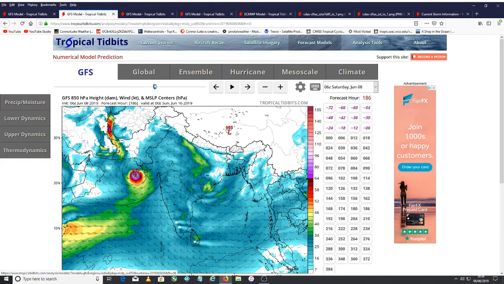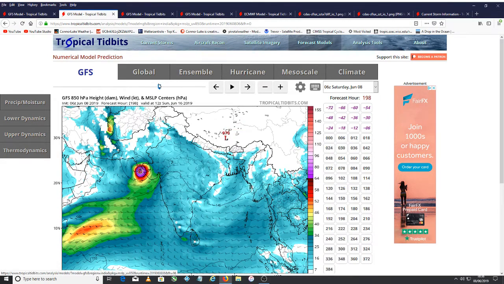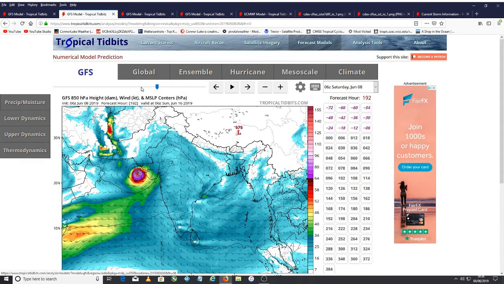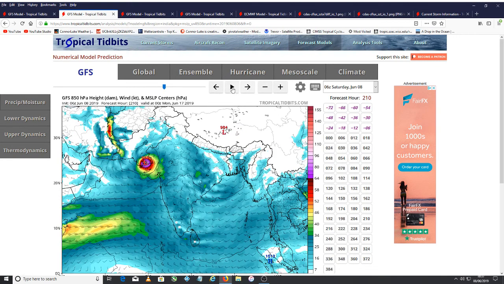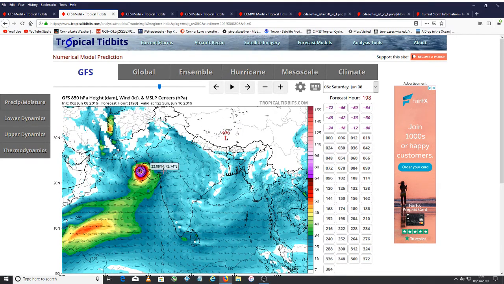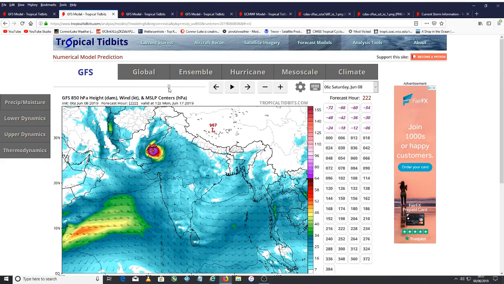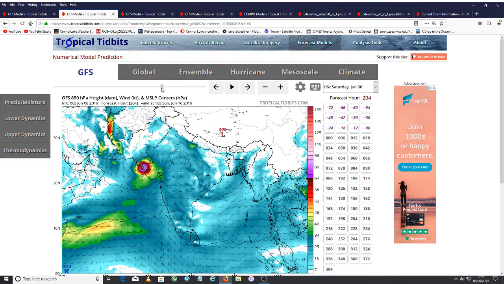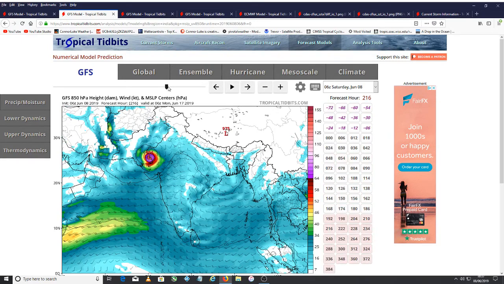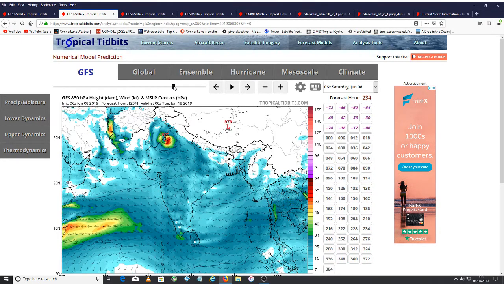Then it tries to intensify even further, potentially category 3, mid to high end category 3 maybe. Then it makes landfall, according to this, as a 951 millibar cyclone. That's a cat 2 to a cat 3, so that's devastating damage from wind, devastating damage from flooding, and surprisingly it's staying as a hurricane from Monday into Tuesday. So a full day of when it hits land, it's going to stay as a cyclone.